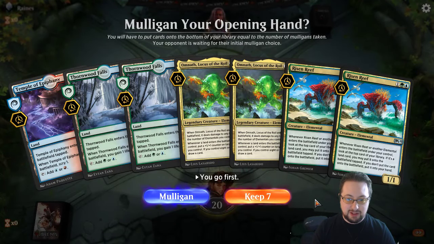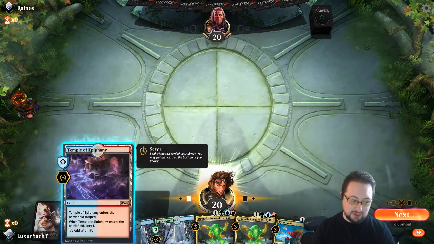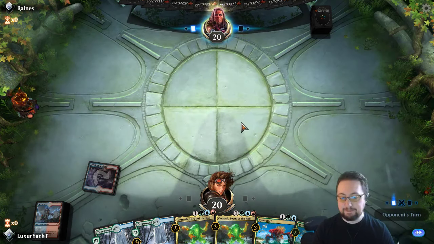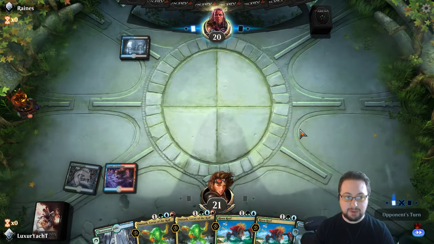I don't particularly like double Omnath, but I do like double Risen Reef. Triple tap lands, though. Not exactly what I want, but I'll keep it. So we're going to drop the Temple first, just to get the Scry going. Actually, yes. I will hold that for turn 3. Alright. Dimir, possibly Esper. Could even be Grixis. Probably Dimir, straight Dimir, though.